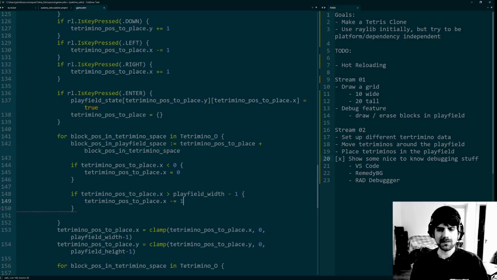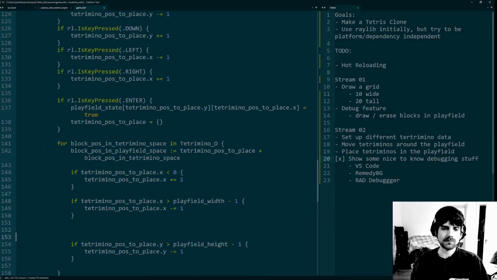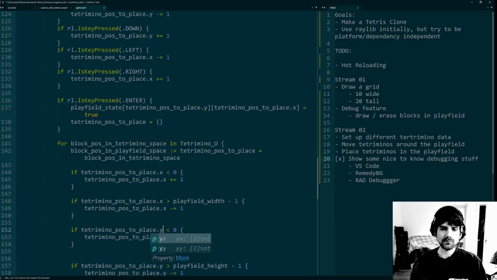So I'm just going to do a -= 1 for now, and we'll see what happens. And let's set that to += 1. Again, I might be making a mistake here, but we'll find out. Do the height, and that will be y -= 1. Then we'll do this one, and then make this the y.